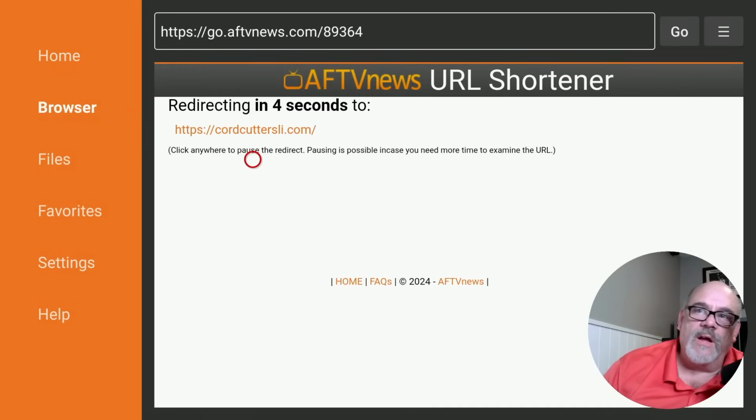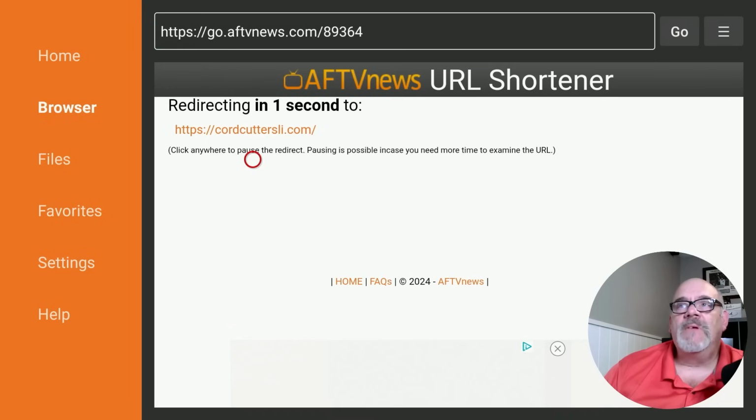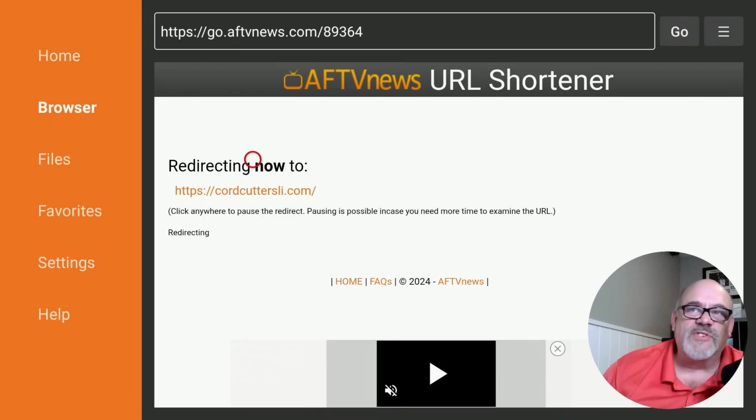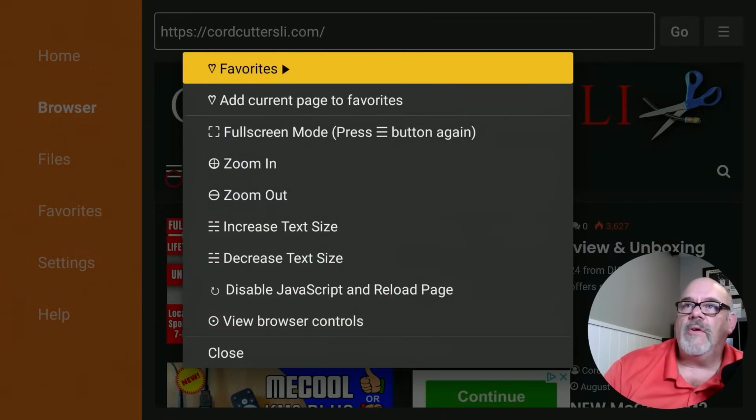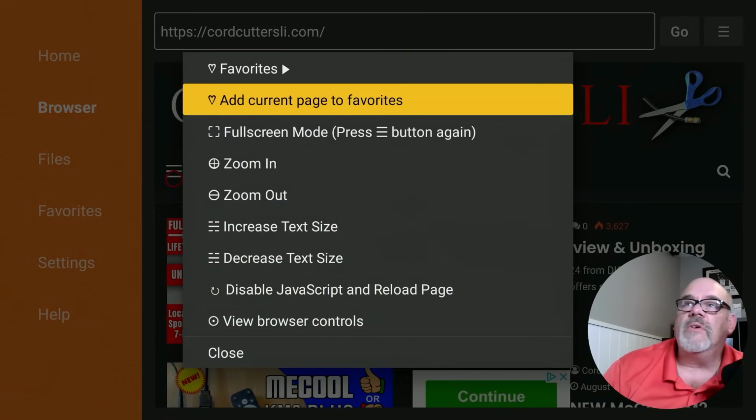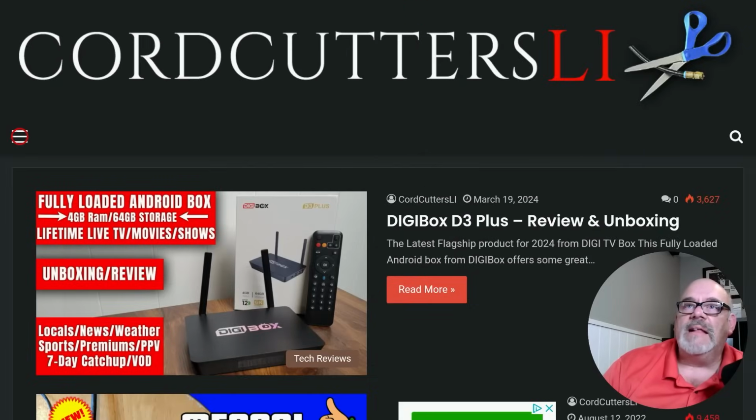If you put that in there and then go over to where it says Go, it's going to redirect you to my CordcuttersLI.com website. It takes a few seconds just so you can verify that you didn't mistake the number when you typed it in, so you know where you're going. You hold in the select button and go to full screen mode. It helps you navigate around here.